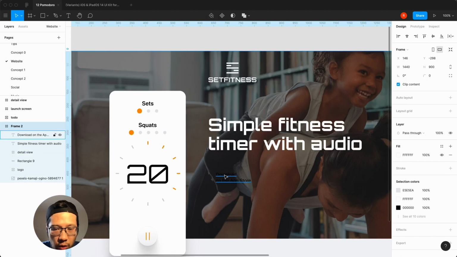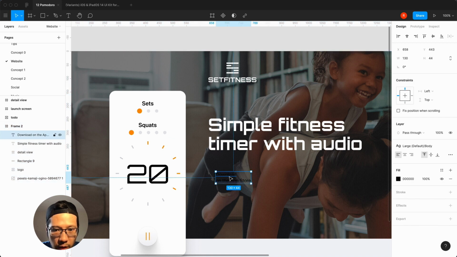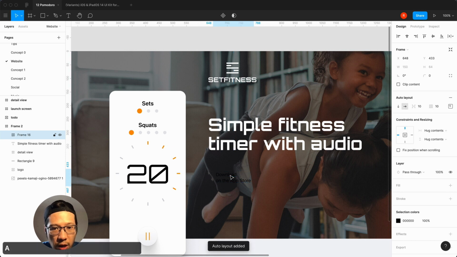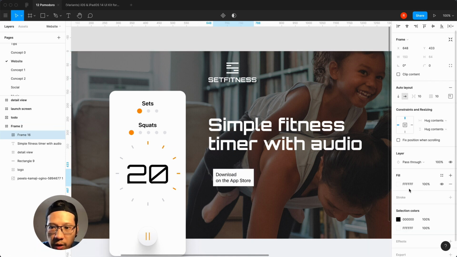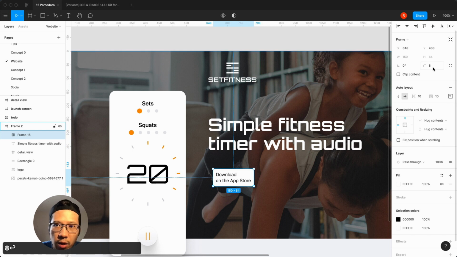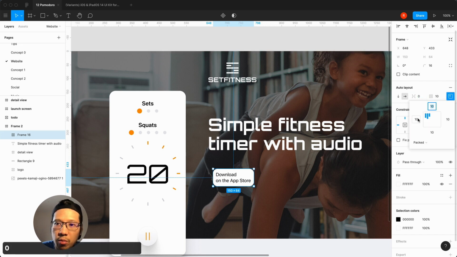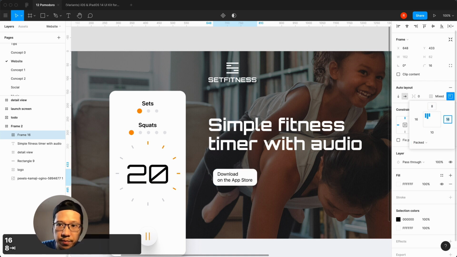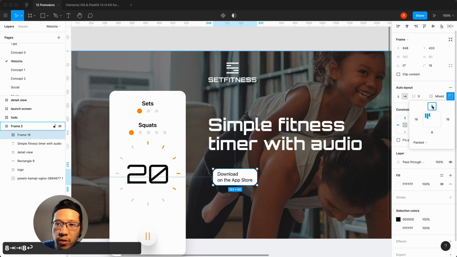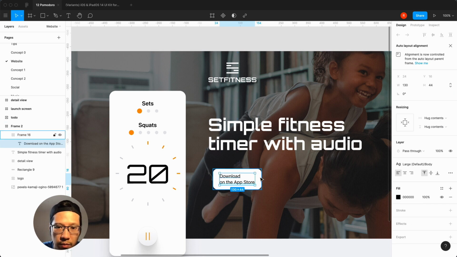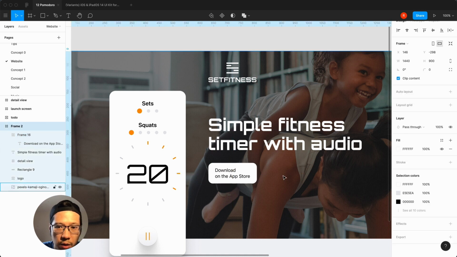Now what we're trying to do is a download button. Okay, so what we can do here is Shift A, and then this button we're going to fill it. It's going to be white with a border radius. We normally go with 8, but I'm going to be a bit more generous. Let's say 16. Let's say spacing, we are going to be 8 and 8. But let's be more generous with the button, okay? Let's make this nice and big, and we're going along with the 8-point grid, okay? And this text, we are going to just position around there.